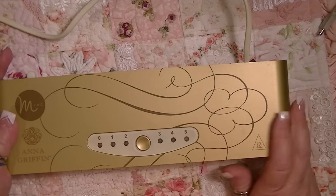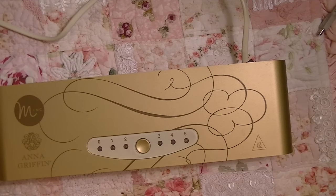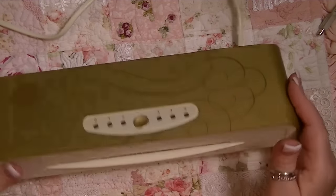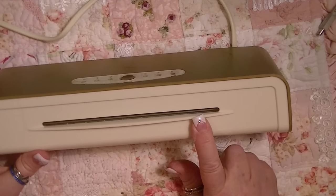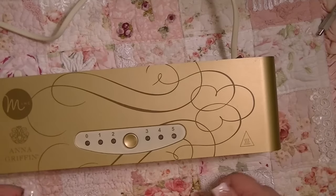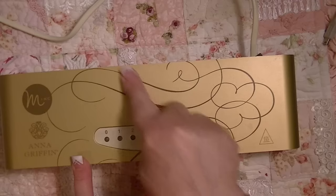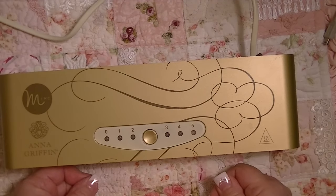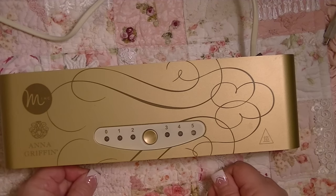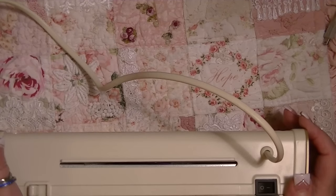Not only because of that, but I got it out of the box, plugged it in within a day or two, gave it a shot, tried it, just to make sure it worked. And what was happening right from the get-go, when I was feeding the carrier sheet in here in this hole, no matter how slowly and carefully I put the carrier sheet in, it was coming out crooked on the other side. No matter how straight I would line it up exactly, put it in there completely straight, when it was coming out the other end, it was coming out crooked.